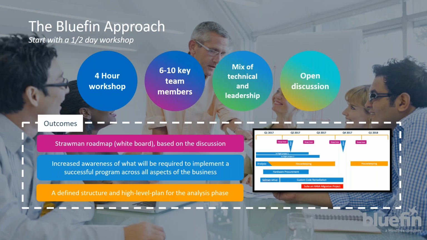So, we've got a process. It's like a 3-step process. It's real simple. Step 1 is to do a half-day workshop, and we just get the right folks in a room to understand what you're going to do, because any one of these programs is going to cost a little, and so it's going to need to be justified, because you're going to need to run a program. In many cases, you're going to have to buy software, and you're going to have to build a platform, either a cloud platform or an on-premises platform for HANA. So you've got to set up a program for this. But that's all well.